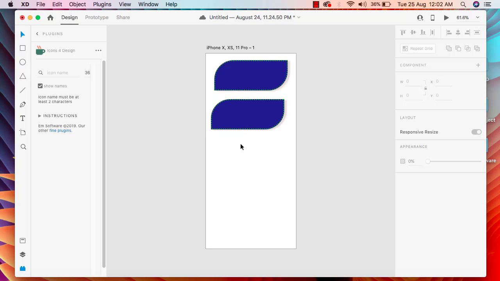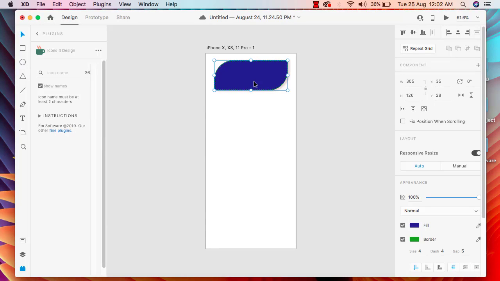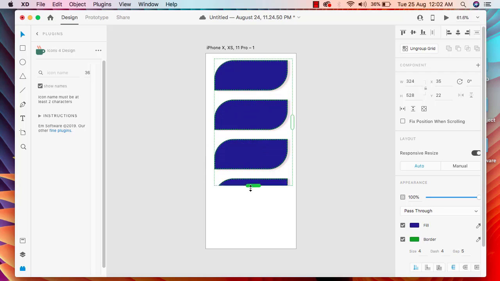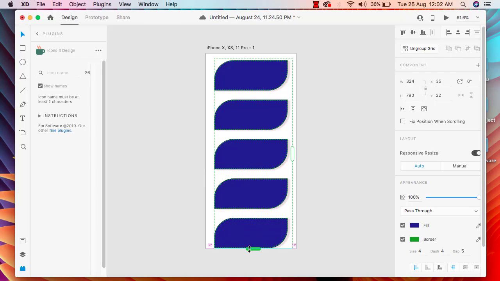Now I'm going to remove those items. And we have another option, which is an easy option, I would say, and I will always suggest you use it. In here you will be able to see an option called repeat grid. So click on this repeat grid and it will look this way. Now once you click this repeat grid, then you can simply drag it this way. As much as you need, you can simply drag it and it is going to appear here. Once we are done with the items, whatever amount of items you need, then you can simply ungroup it.